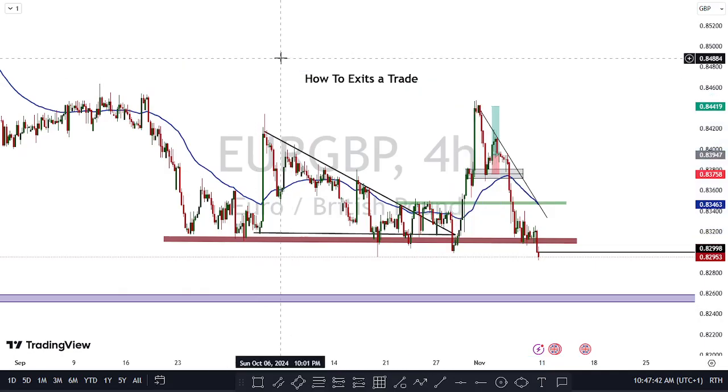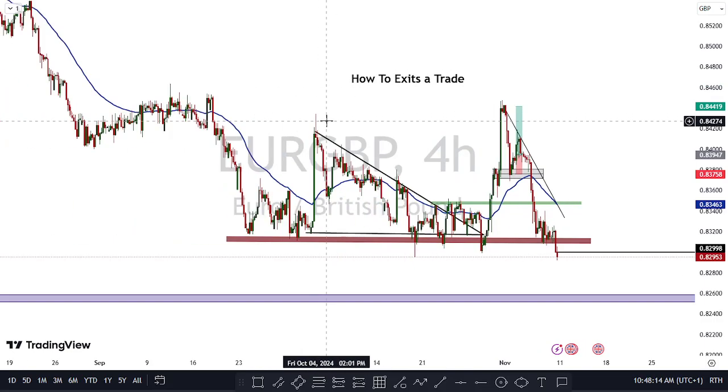You need to know when to exit that trade, where you should exit and how you should exit, and I'll tell you how I do it in my trading. So let's get into it. First of all, one of the many ways of knowing when to exit a trade is the reverse of knowing how to put your stop loss. What I'm about to tell you is the same thing that's preached over and over again. Where do you keep your stop loss? You keep it below previous structure.